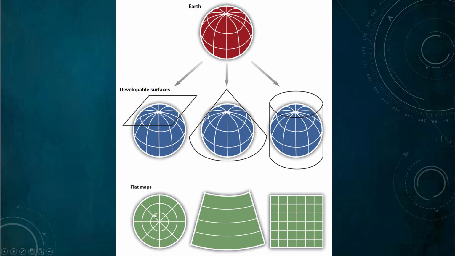So I'll show you examples as we go through, but basically the planar ones, right, the flat surface, the plane, will often look sort of like a dartboard because it's used very commonly for polar maps. So you stick it on the North Pole, or you stick it on the South Pole, and so then of course your lines of longitude are radiating away from the center, and your lines of latitude form concentric rings.